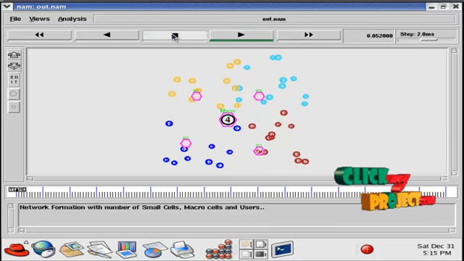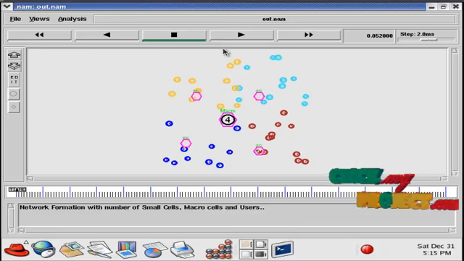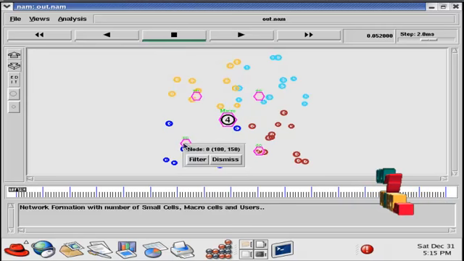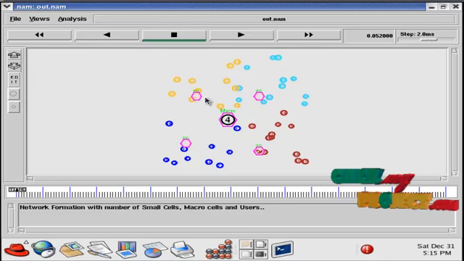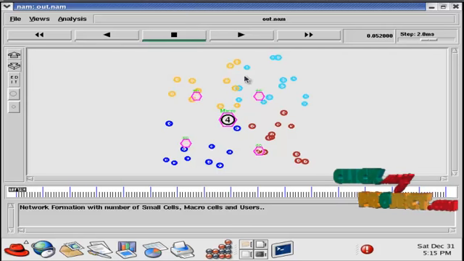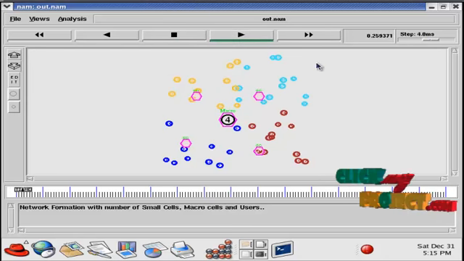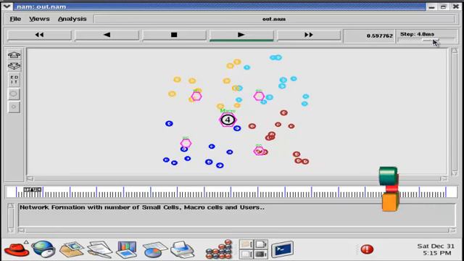Now I play the project. Here the macro cell is deployed. The one macro cell covers the small cells. Here I deployed 4 small cells. The one small cell covers n number of users. Here the 4 small cells are deployed. The nodes are randomly deployed, but the macro cell and the small cells are statically deployed here.